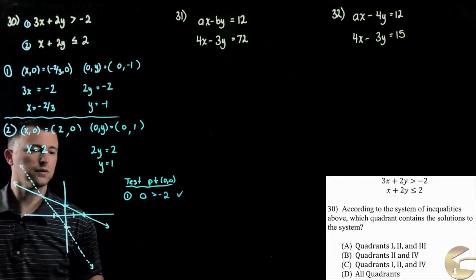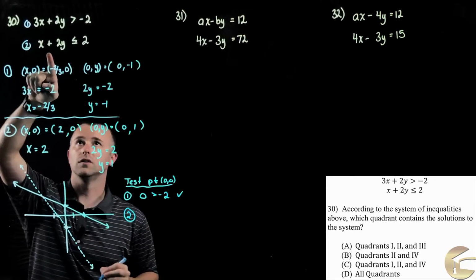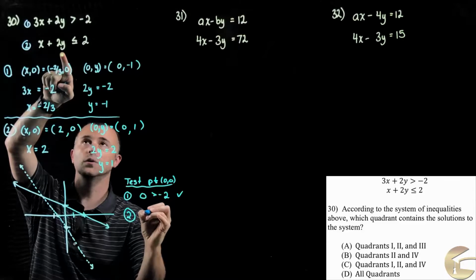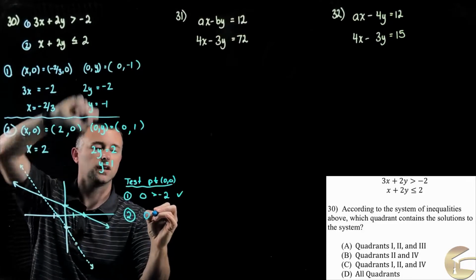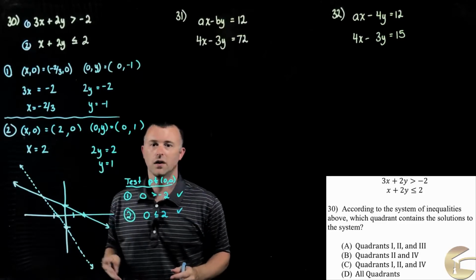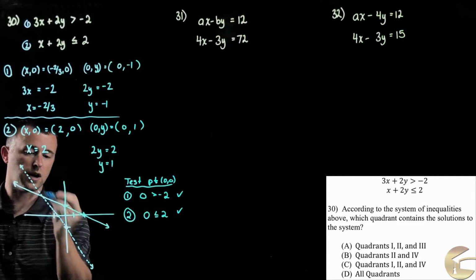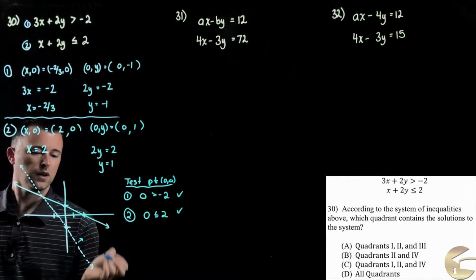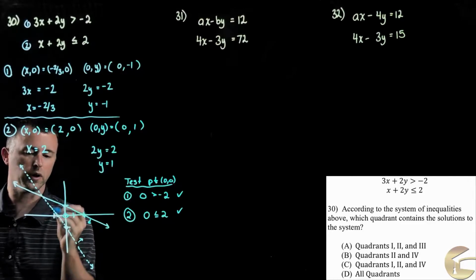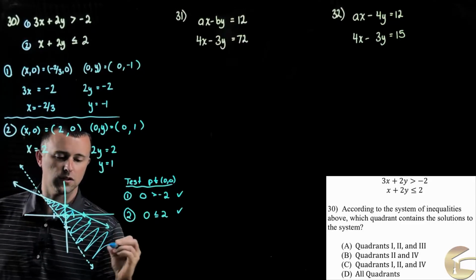That is true, but if I plug that point into equation 2, that's this one right here, it says 0 plus 2 times 0 is 0, so I have 0 is less than or equal to 2. Both of these work. What that's telling me is both of these lines are going to get shaded towards (0, 0). So the dotted line gets shaded up, and the solid line has to get shaded down because that's what would approach this point. So when they overlap, they're going to overlap in this region.